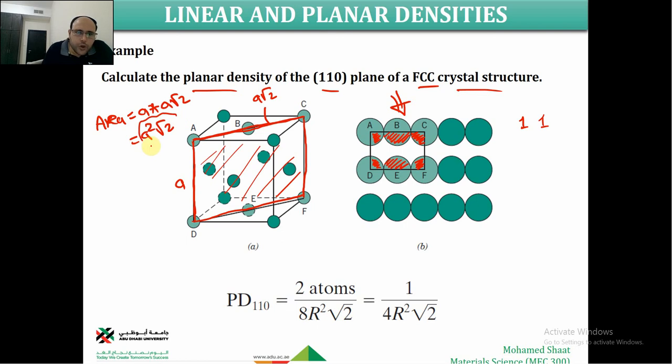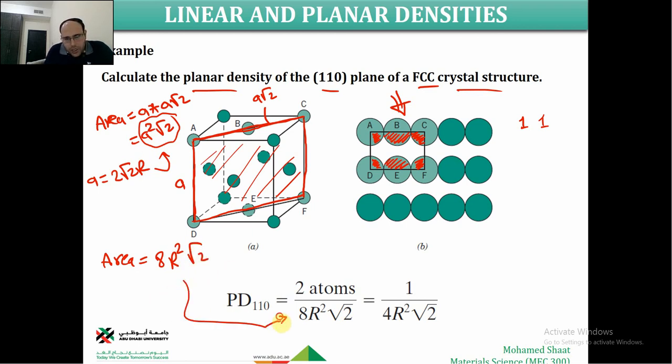This is the area. Then your objective is just to replace the a in terms of the atomic radius. For the FCC crystal structure, we said that a for the FCC crystal structure equals square root of 2 r. Plug this here, and you're going to end up with the area. So this is going to give you the area of the 110 plane that belongs to the FCC crystal structure. How much? It will be 2 square root of 2 r squared. So this is going to give you 4 times 2. This is going to give us 8r squared. This is the a squared times the square root of 2, which is going to be this area located in the denominator here.